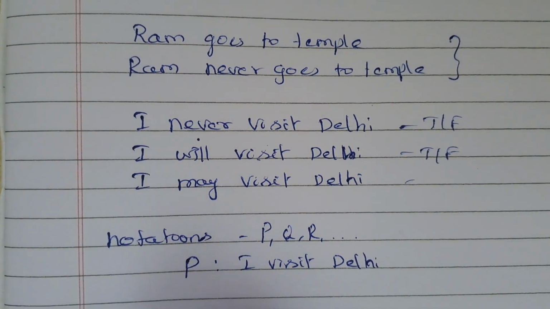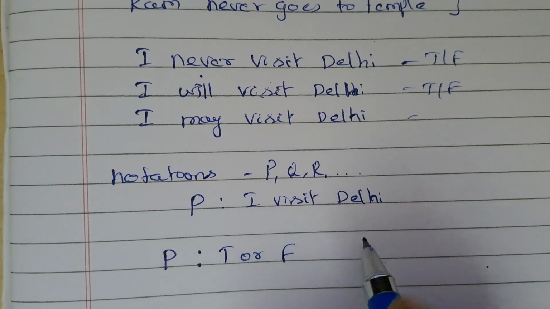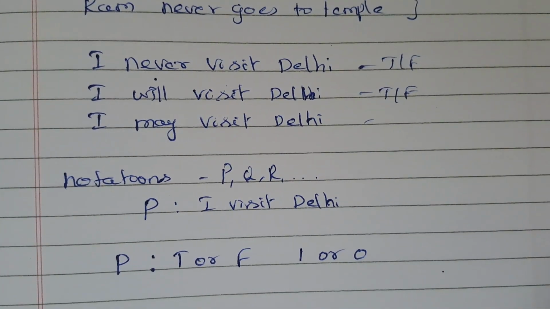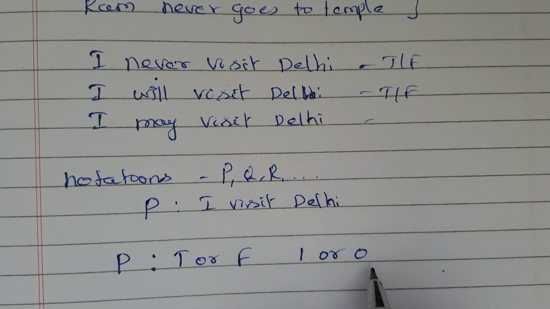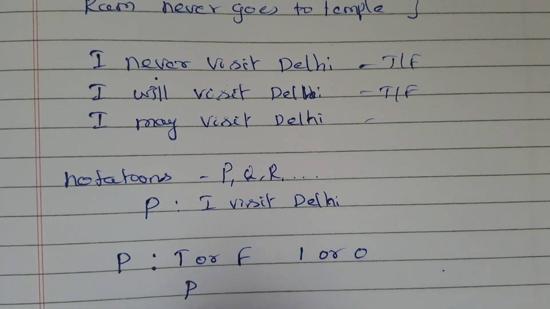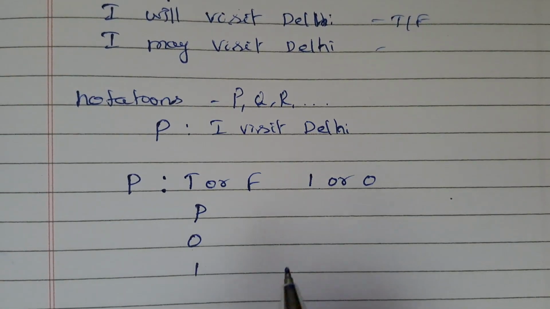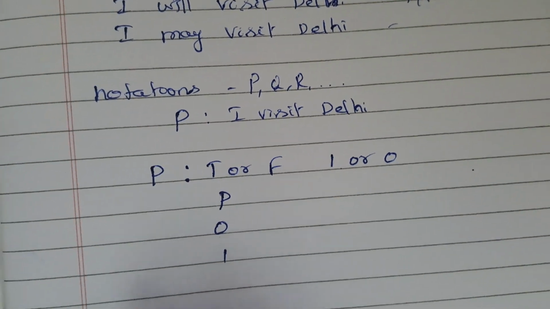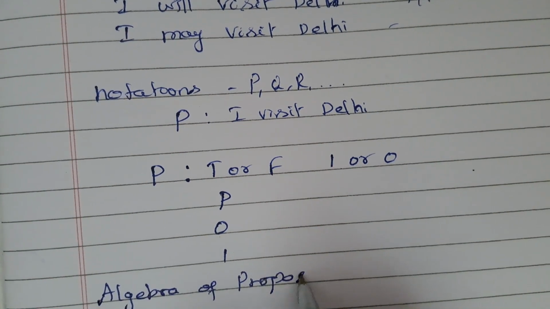Before that, let us check what is p. So p has two values, as I told already, which is true or false. You can write true as 1 and false as 0, because some books refer to 1 or 0. For our convenience, you can take either true or false, or 1 or 0. So when you write p, its truth values are written like a column matrix 0, 1. I am taking here all zeros and ones instead of true or false. So always you mean 0 as false and 1 as true. Now you can go for the algebra of propositions, that means operations on propositions.